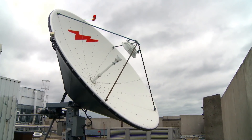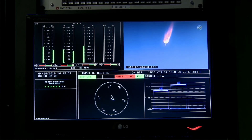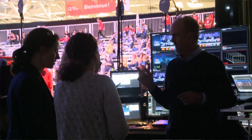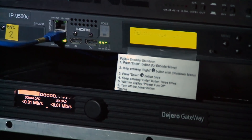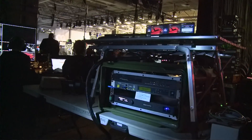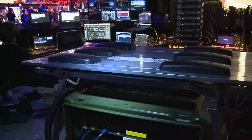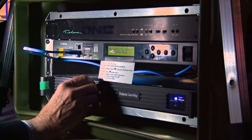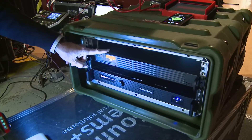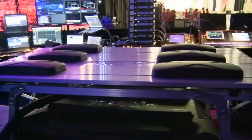We downlink that signal at the TV2Go Teleport in Toronto and stream it over the LTN Global Network. At the event location, like the recent Festival Robotique in Quebec City, TV2Go sets up our DeGero Gateway and its LTE antenna. This is a bonded cellular router that combines the bandwidth of six LTE cellular SIM cards with any available internet and creates a static IP address, allowing us to plug in an LTN Global LEAF appliance and book a high-def transmission window at 10 megabits per second.